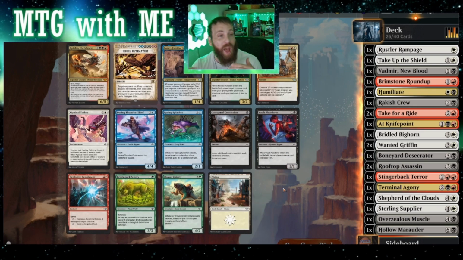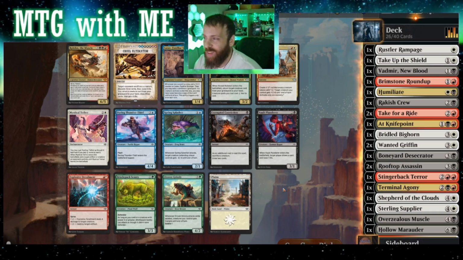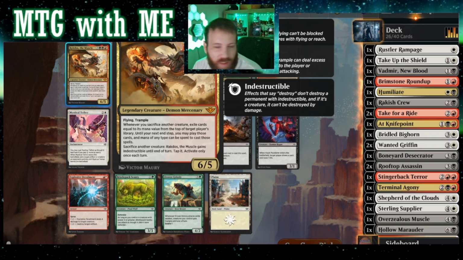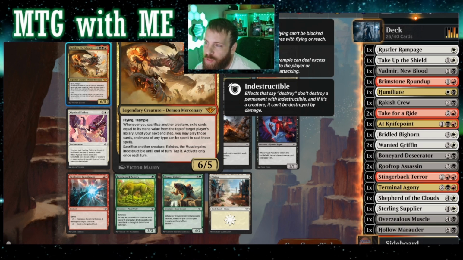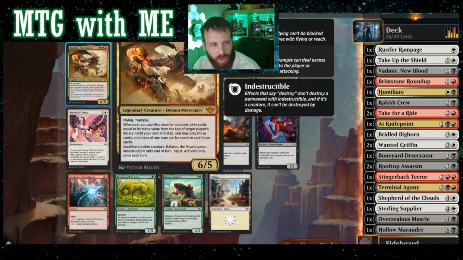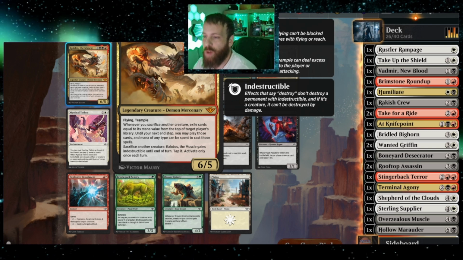And last pack. What? We lucked out with that one. Alright, so Rakdos the Muscle here. This is a flying trample 6/5. Now, these cards you don't get to keep. These cards are phantom cards, so I won't get to keep any of these pulls, but it's fun to kind of make a strategy with it.